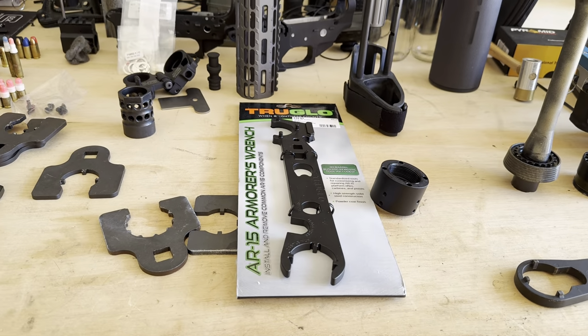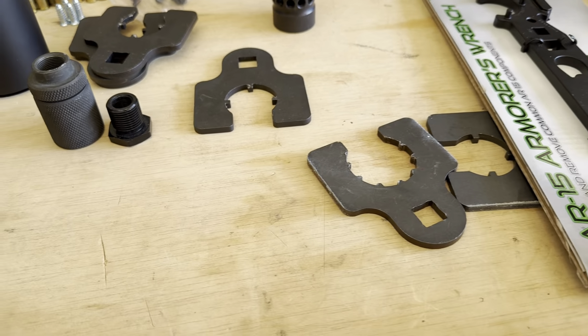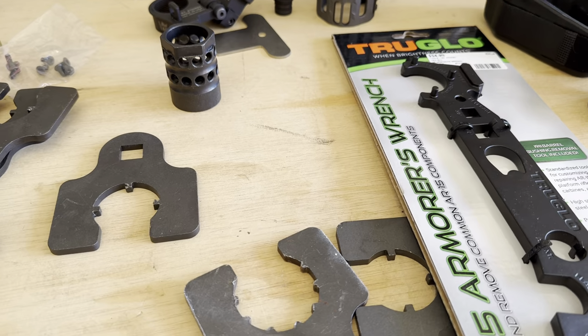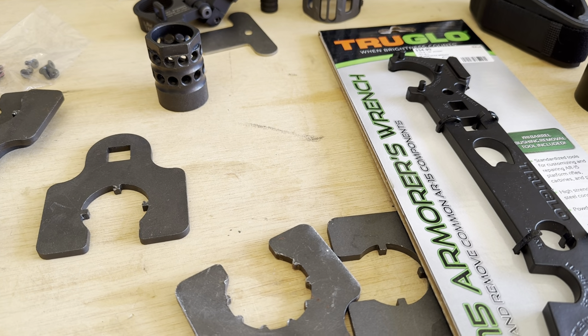So, yeah. All right. Well, either way, I had to take a phone call about my package that's on its way from Primary Arms. It should have been here a week and a half ago.